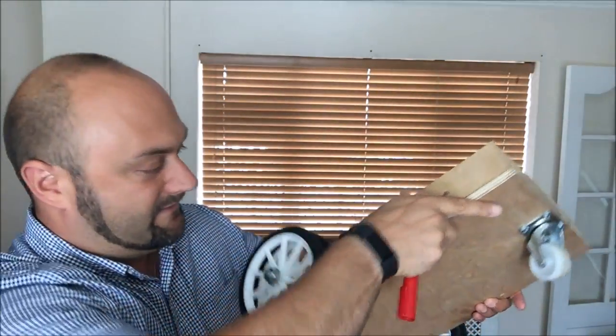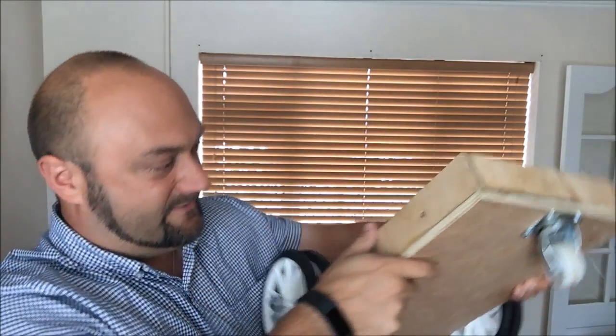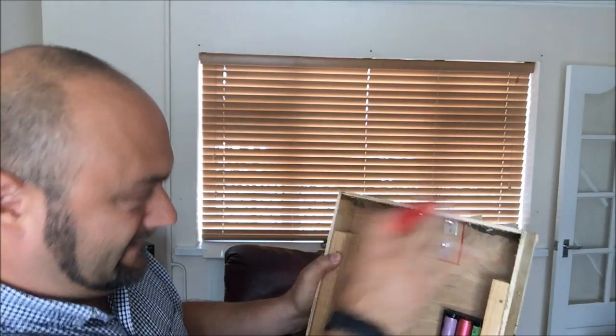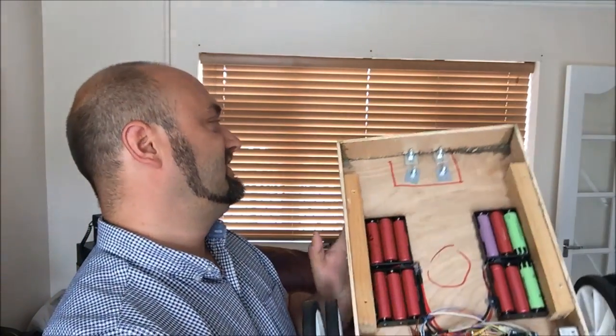So today's efforts - hopefully we'd like to get some blades in here. Currently the caster wheel on the back is the wrong height because I changed the size of the drive wheels. I'm just going to quickly chop that bad boy out, stick another little plate in there, and then we need to make some blades up and stick the motor in the middle of this thing somewhere around there. I'll no doubt get Richie slaving over some code at some point as well. It's raining outside so we might be outside, we might not - it is what it is. Apologies if it's a little dark and dingy inside. Anyway, enjoy.